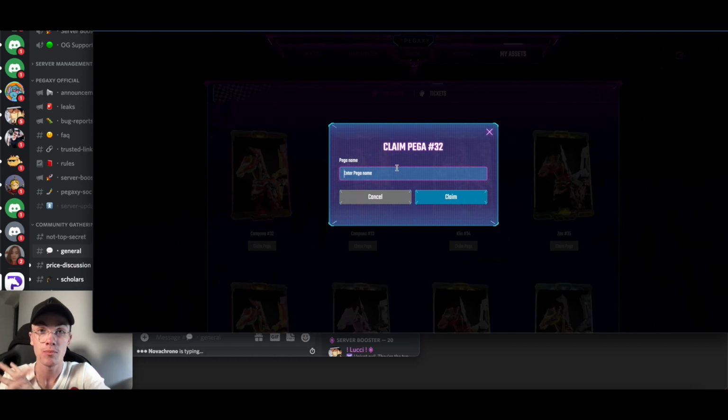This is important. Believe it or not, you actually name every single Pega individually. There's also something very important that I want you to note: every name is individual and can never be used again. Now, you cannot change your Pega's name unless you buy a certain food that we're introducing in the future. So if you're naming your Pega, be very strategic. Also note that the name cannot be used by someone else.